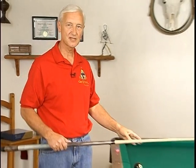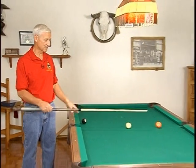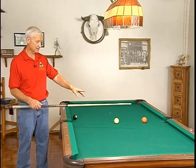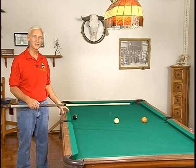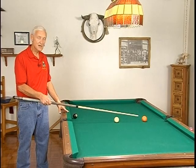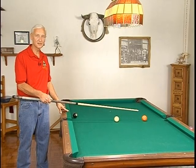What we're wanting to do is pull the cue ball back towards us. In other words, if we had this set up right here in our game of eight ball, this is my last object ball on the table. If I pocket that, I'm eligible to shoot at the eight to win the game. But if I'm going to stop my cue ball right there, that's not going to give me a good shot.